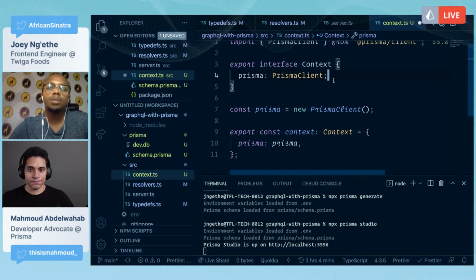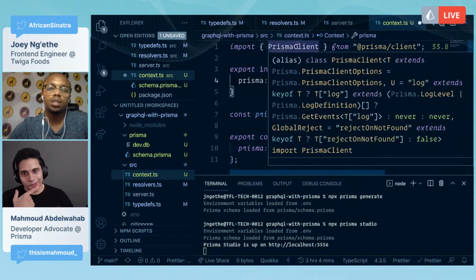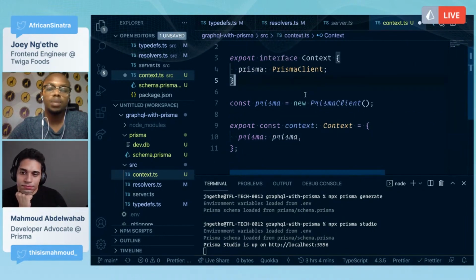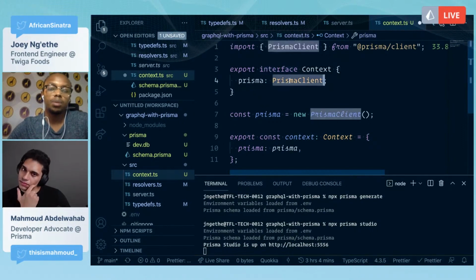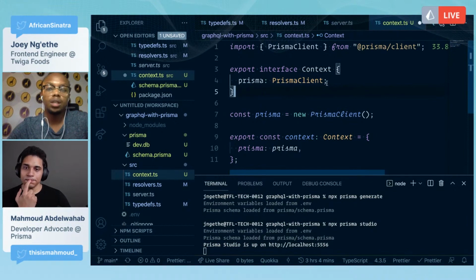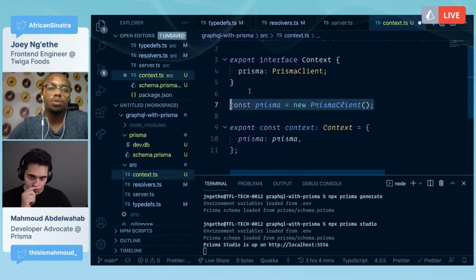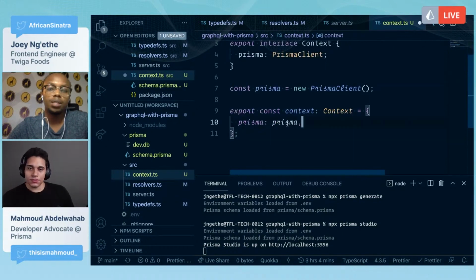We defined our database, so it has type definitions for us, and we're going to use this to interact with our DB, read data, and return it to our API. Here, this is a TypeScript interface so that we can get type safety and completion. Then we're instantiating a new Prisma client instance, and passing it to the context.